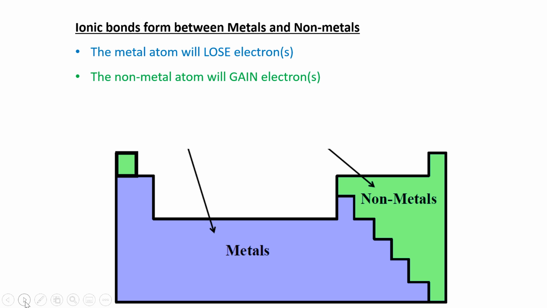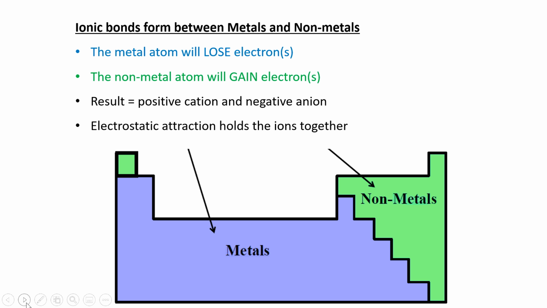Okay, so again, here's a summary of what's going on in ionic bonds. The metals are over here on the left-hand side. This is a prettier version than what I drew a moment ago. The nonmetals are on the upper right. The metals are going to lose electrons. The nonmetals will gain electrons. As a result, you end up with a positive cation and a negative anion, and then opposites attract. So when we say opposite charges attract, that's known as an electrostatic attraction. We don't need to worry so much about that vocab word, but just so you know, that's what that is.